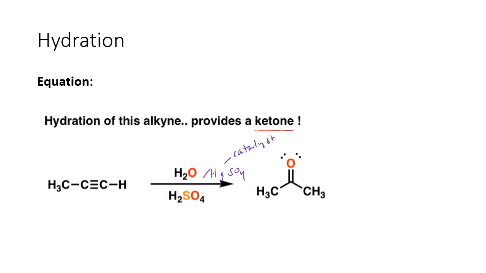So looking at our generic equation here, count your carbons first. You have a terminal alkyne, so you got 1, 2, 3 carbons. And in your product, there should only be the same amount of carbons. We got 1, 2, 3. So coming off of position 1, notice there's a methyl group here. So that terminal alkyne became a methyl group. And this is why it's referred to as a methyl ketone product that is produced from a hydration reaction.